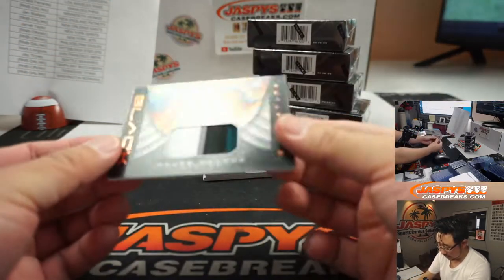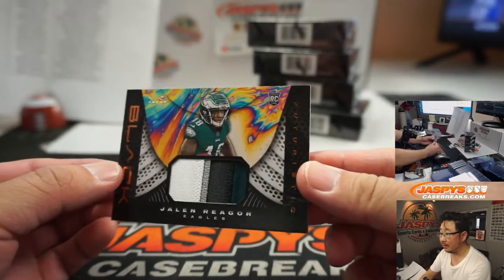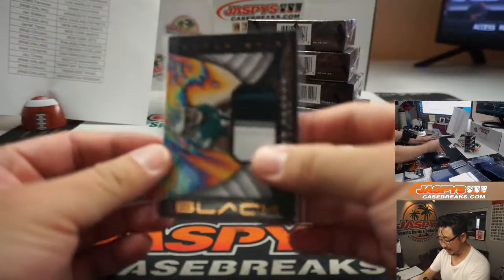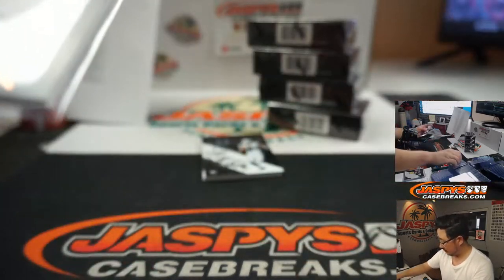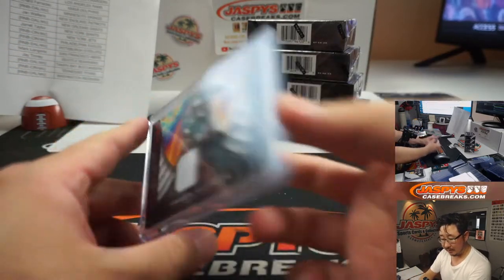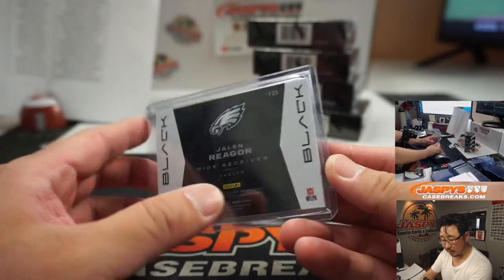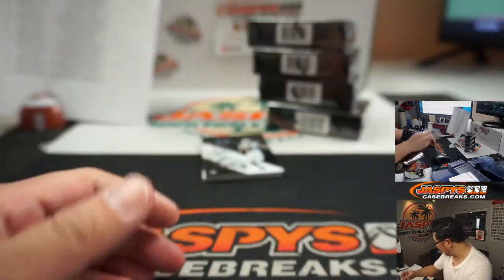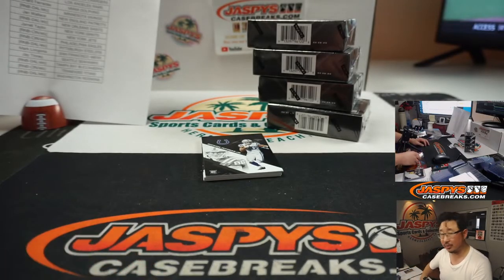We got Jalen Reagor. That's a nice looking relic in there. 11 out of 50, four color patch. Futuristic is the set. That does look futuristic. I like the colors in the background there. Fly Eagles Fly, that'll be for the Cincinnati number block that they're part of. So Philly 1 is Mark H. There you go, Mark.